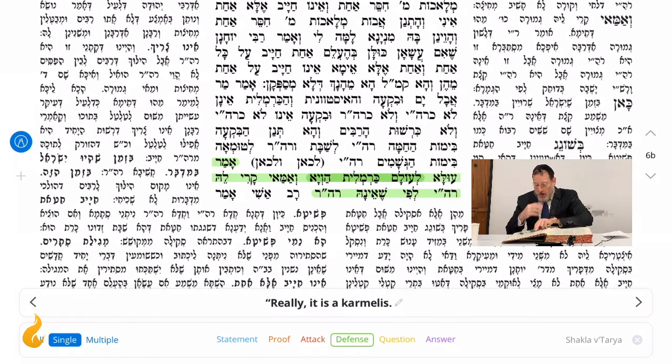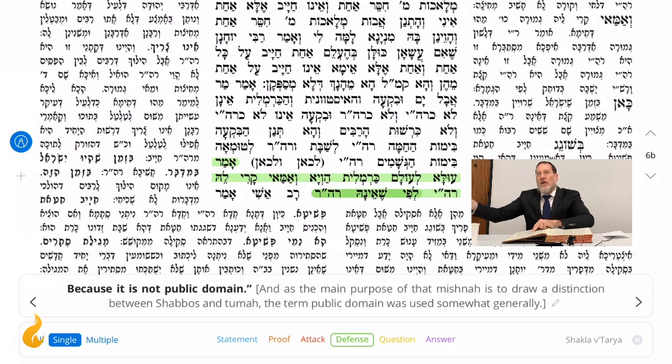L'olam Karmelis. Why then does the Mishnah call it Reshus HaYachid? Lefi she'eina Reshus Harabim. There's only two sides to the coin for one part of the Mishnah. So for all of the Mishnah, we only give those two options. But really, it is a Karmelis. Now, there's a certain dochik in that. The dochik is because the Mishnah says the words Karmelis. But still, that's what he answers.